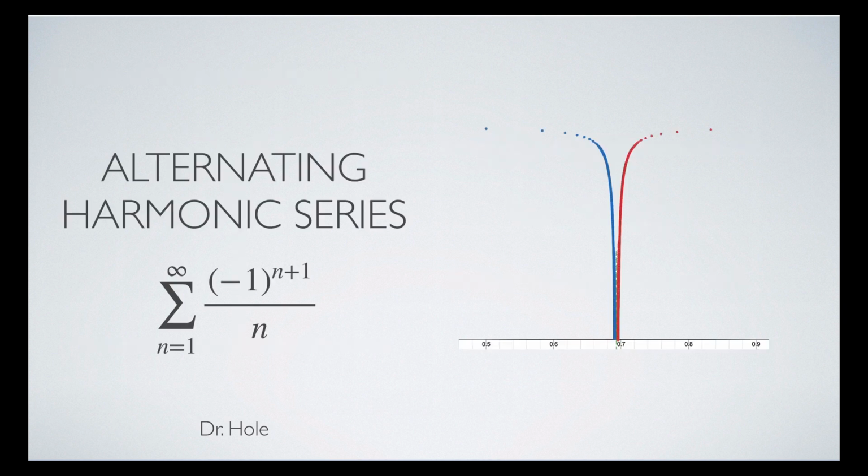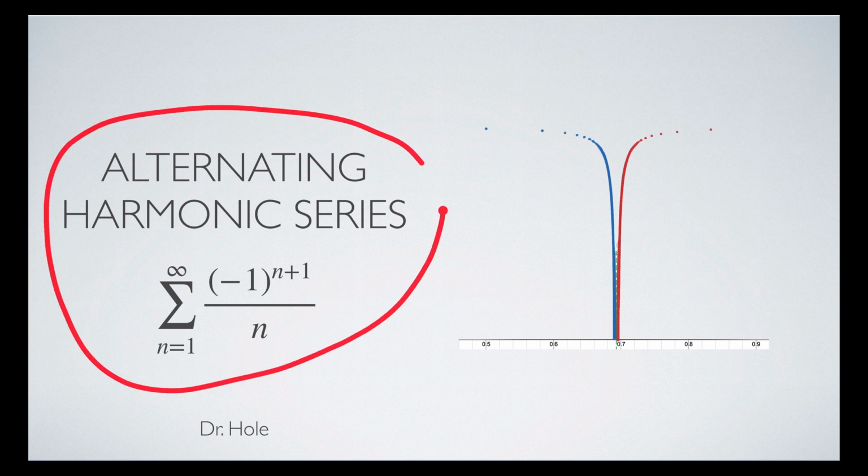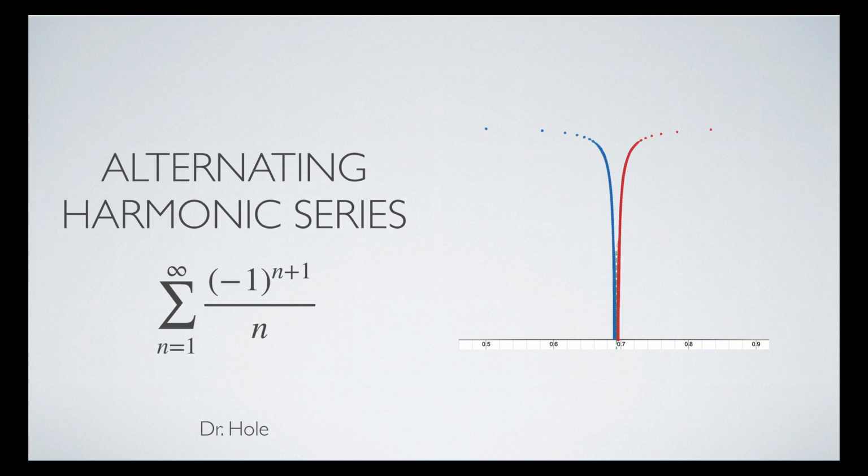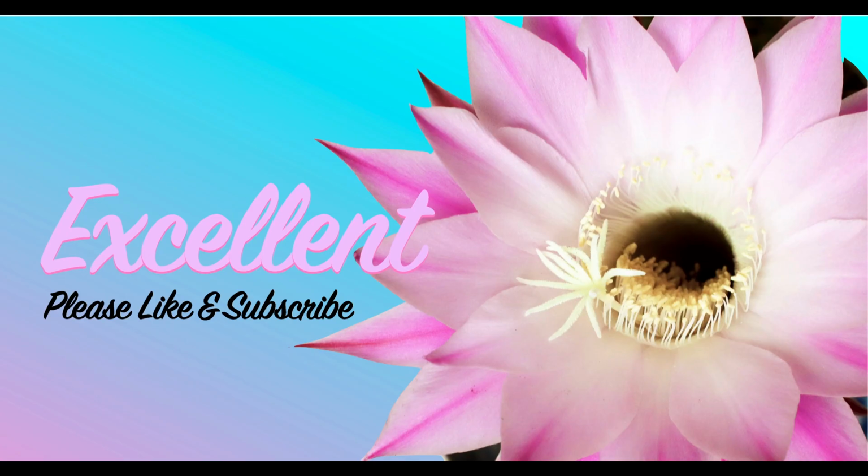Excellent. Hence, this alternating harmonic series is a convergent series, whereas the harmonic diverges. And again, it's this notion of we add in and then immediately subtract away. Add back in, immediately subtract away, add in, subtract, add in, subtract, add in, subtract. And the amount that we add in or subtract is smaller and smaller. Very nice. Excellent.